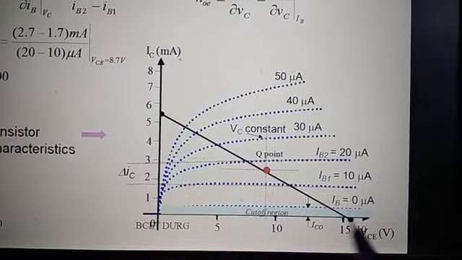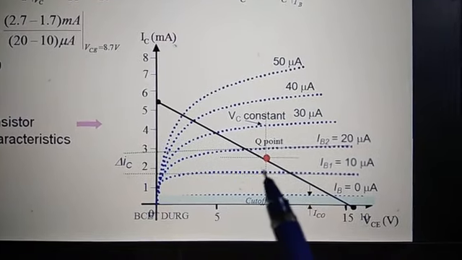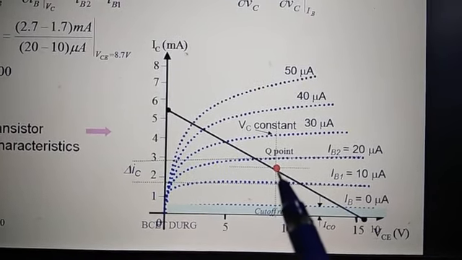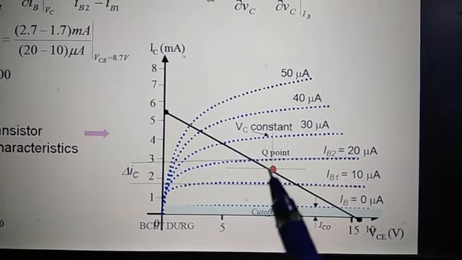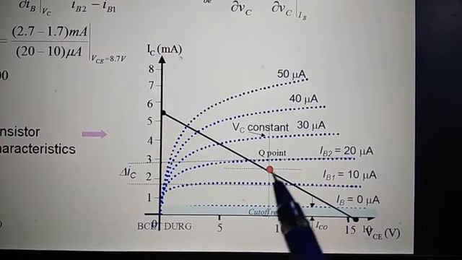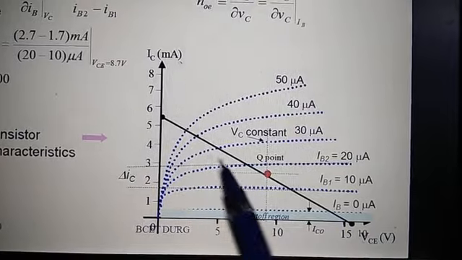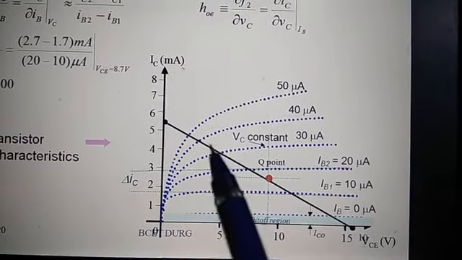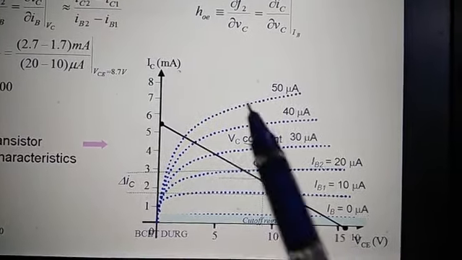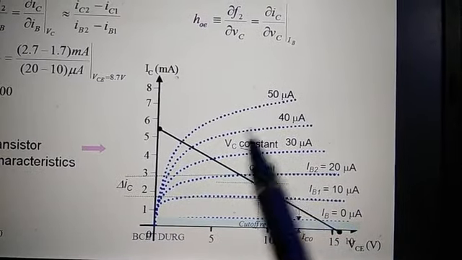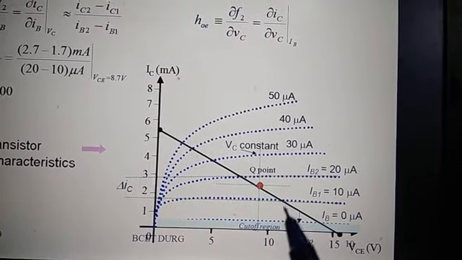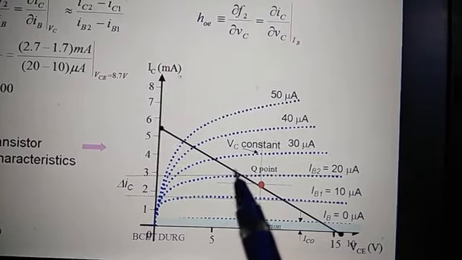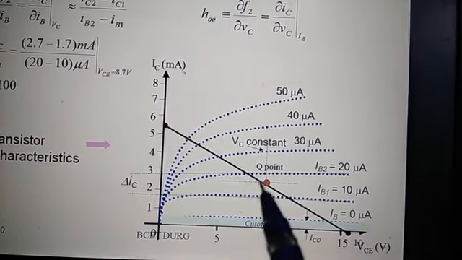And this shows the load line here. This red point is shown as the Q point, the operating point of the transistor selected here. So you can select any operating point, Q point, on this load line. This is the active region, so in the active region you can take anywhere. Generally, we select the Q point at the center for better operation.